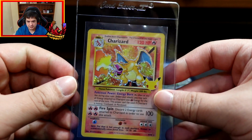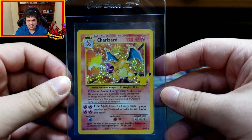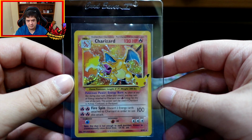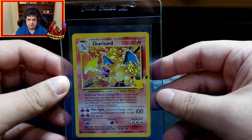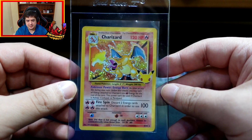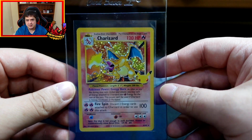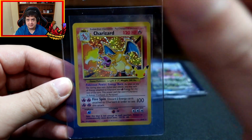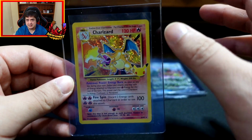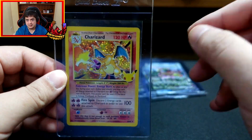I have a Celebrations Charizard, and I want to say this one is better than any of the other ones I had. The left to right is pretty good. It's definitely within PSA 10. Top to bottom, the top part is heavy as you can see at the bottom, but it doesn't stand out as much as a left to right would. So top to bottom, I don't think they grade as harshly as left to right. I've had top to bottoms where you could tell they were off, but the left to right was so good they still got a PSA 10.